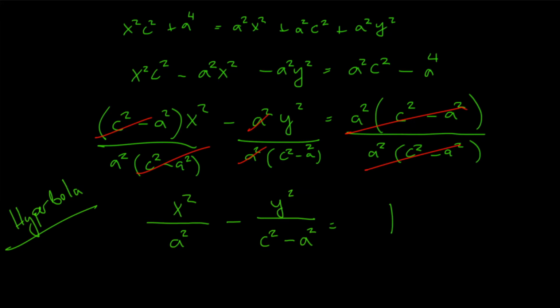But before we proceed and look at the variations on this formula, what if it's y squared minus x squared, so on and so forth? What if we have a center that is not at the origin? Before we look at those, let's make more sense of this c squared minus a squared value. What is that geometrically? What is c squared minus a squared?